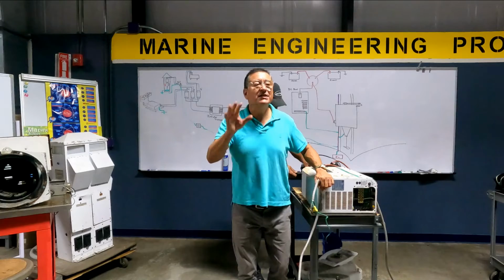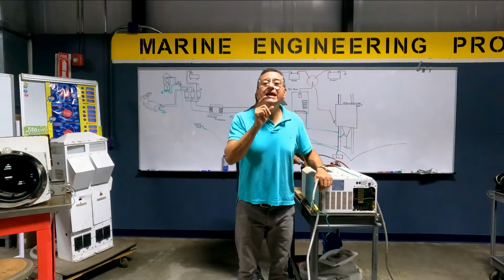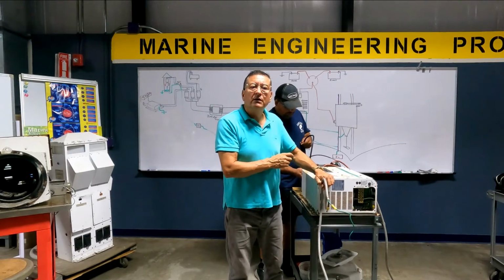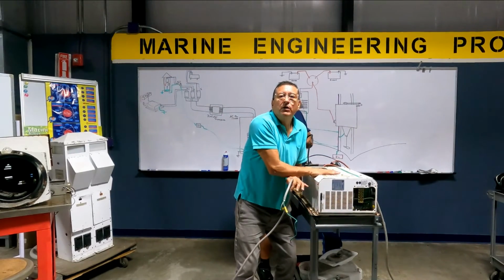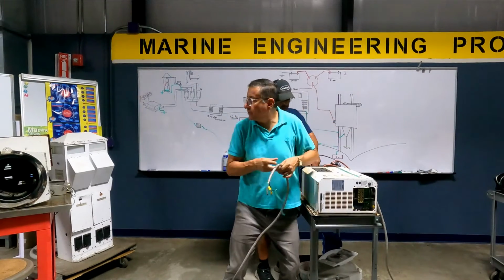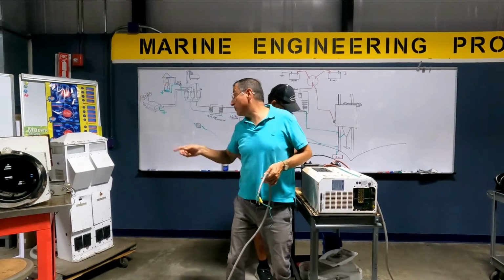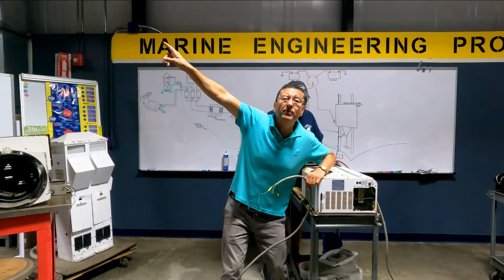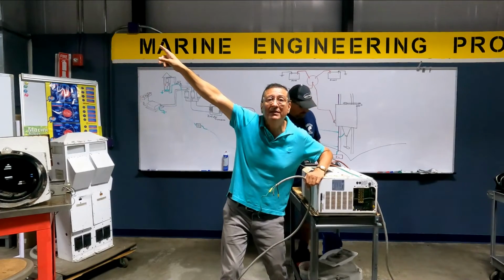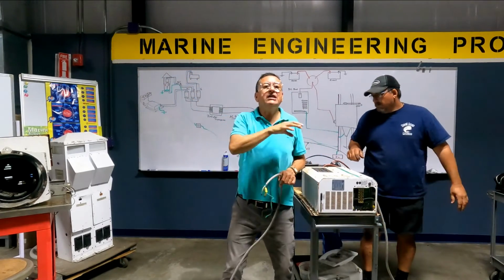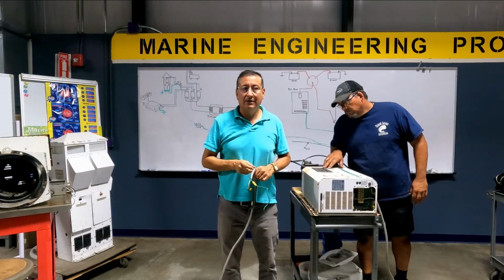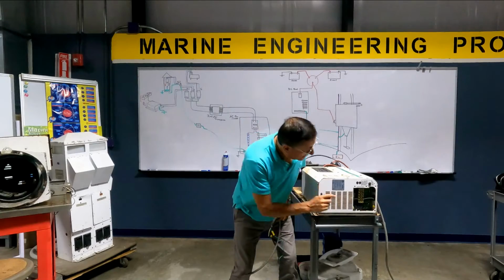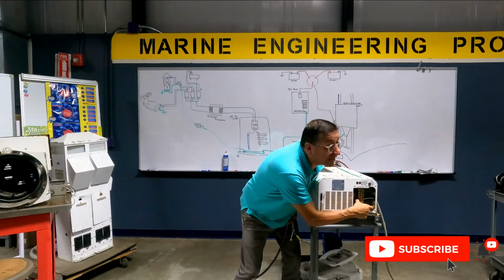Pay attention to this explanation. Always, always, always, only at the source of the power. What is the source of the power? Where is it coming from? This is one source of power. Another source of power is the generator. Another source of power is the pedestal. The pedestal is coming from the transformer that you have in front of your home. That transformer is a source of power. In those sources of power, only at that point, the ground and the neutral are together.